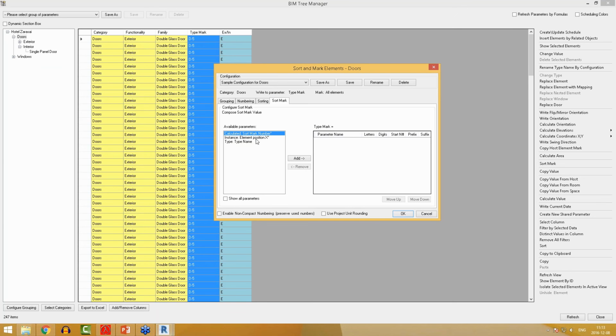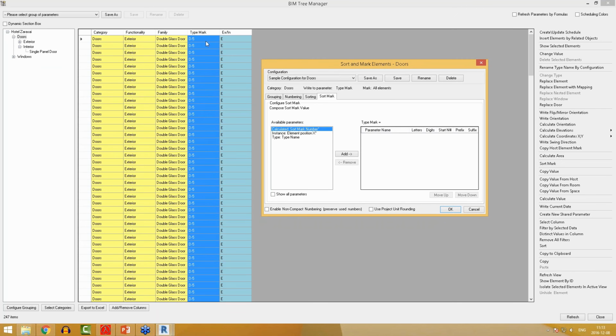So first of all, I want to add my created shared parameter, so I will tick show all parameters and find the parameter that I've just created. There it is, type exterior or interior parameter, and I will also add a calculated sort mark number that was calculated by this tool based on door types.